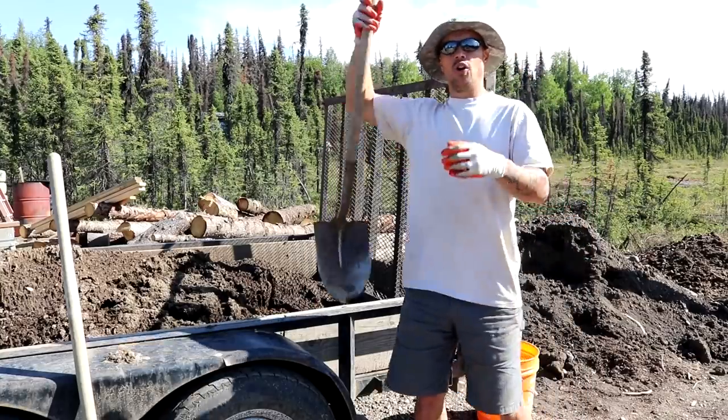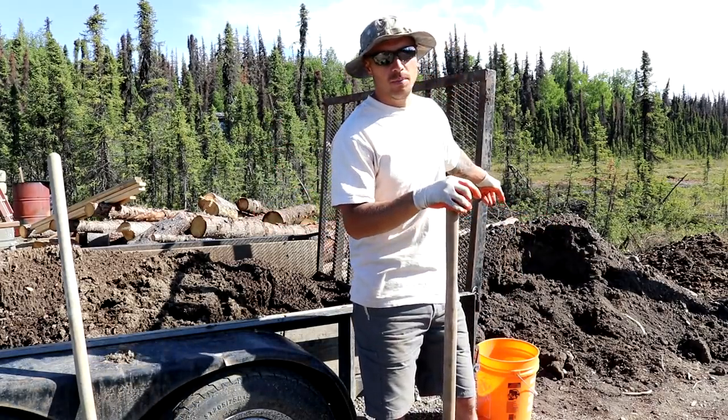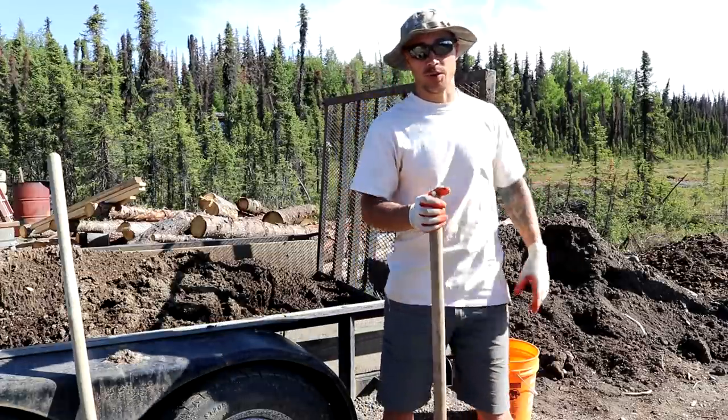All right, we already have all of the soil and amendments we're going to be using over here. We have our topsoil we're going to be using. We have some compost, which is broken down manure, and then we have some semi-fresh manure, and we're going to be using just a little bit of the semi-fresh manure.